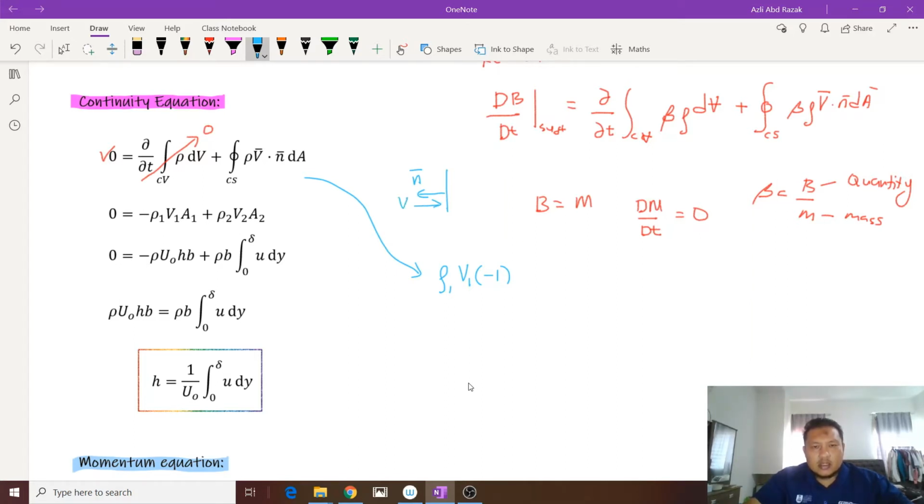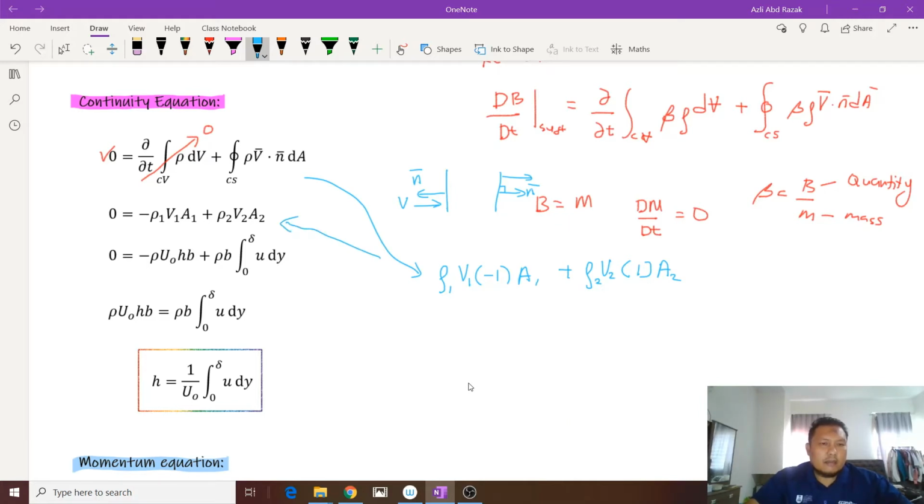So that's why this is a minus 1. And then we derive, we got a, right? And then we plus the rho v2, and then multiply by 1. Why 1? Because at the outside, the n is always perpendicular to the surface where the flow goes out. So at this surface, the velocity is also in the same direction as the n. So now n is 1, and then we multiply with a, a1 and a2. All right, this is how we got these equations.